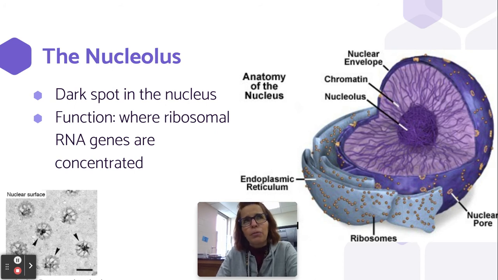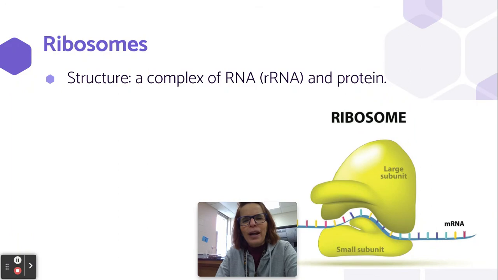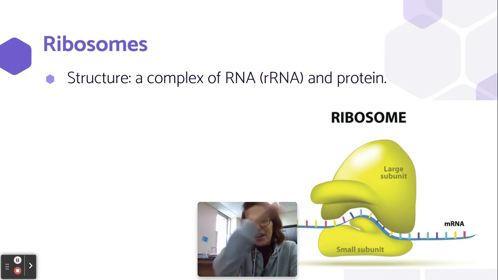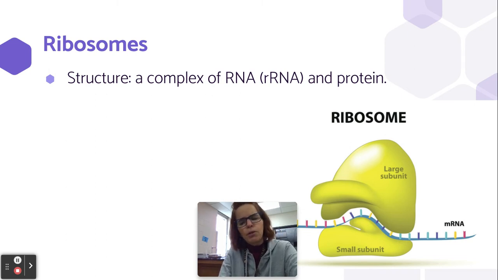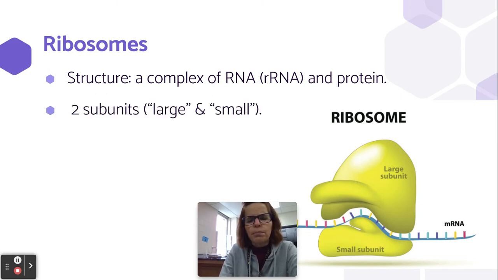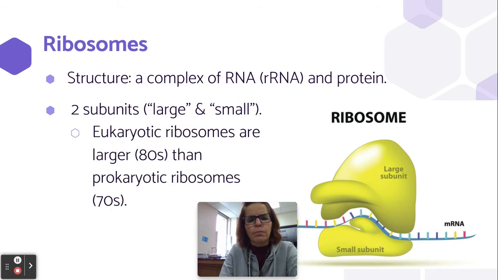The thing that's tricky about ribosomes, I think they're next here, ribosomes are actually made of RNA that's kind of twisted on top of itself. So the instructions for building those ribosomes are coming from the nucleus. So it's a complex of RNA, which we're going to learn is called rRNA, the little r stands for ribosomal RNA, and protein. It has two subunits, the large subunit and the small subunit. And then what's running through it is the mRNA.